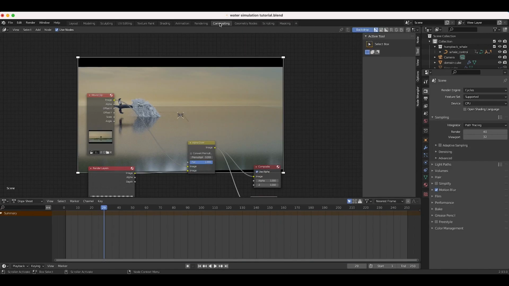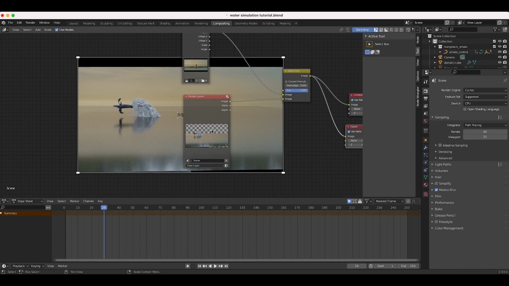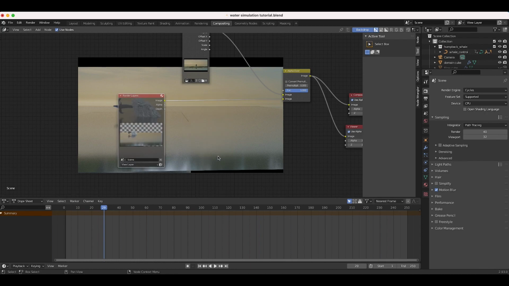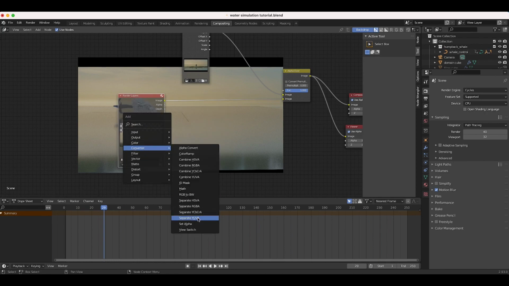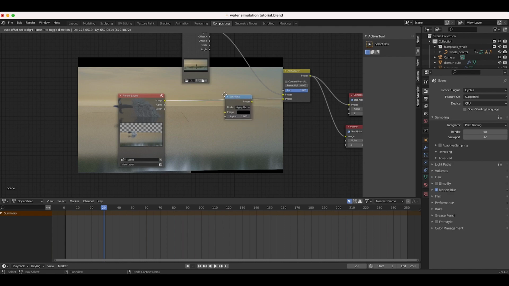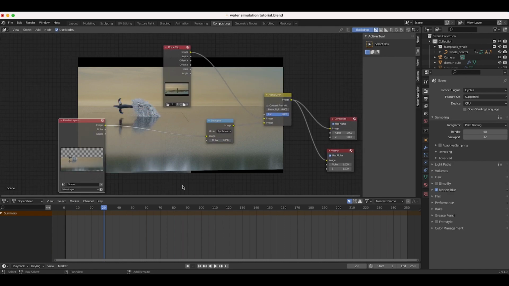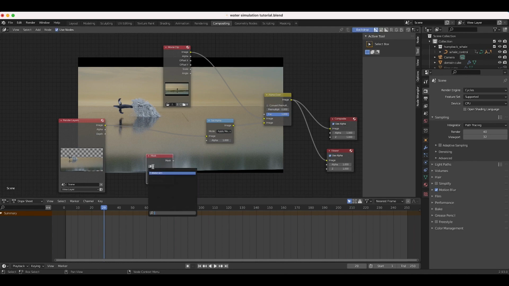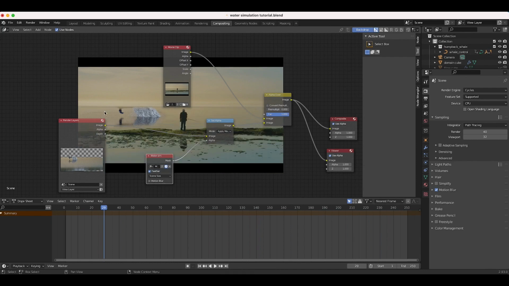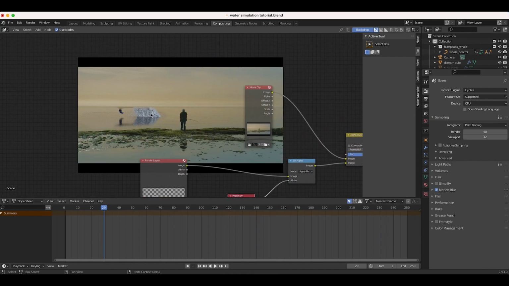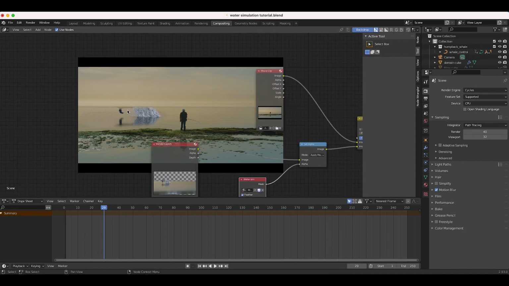I'll go back to the compositing tab, and then what we want to do is use that mask data to tell what parts of this render layer to overlay on top of our live action shot. So to do that, I'll press Shift A, add a converter, set alpha, and connect this right before our alpha over node. Then I'll press Shift A, add an input mask, and switch this to our water sim mask that we've just created, and then I'll add this to our alpha for our set alpha node. And now as you can see here, we have only that portion of the mask rendered and overlaid on top of our live action shot here.